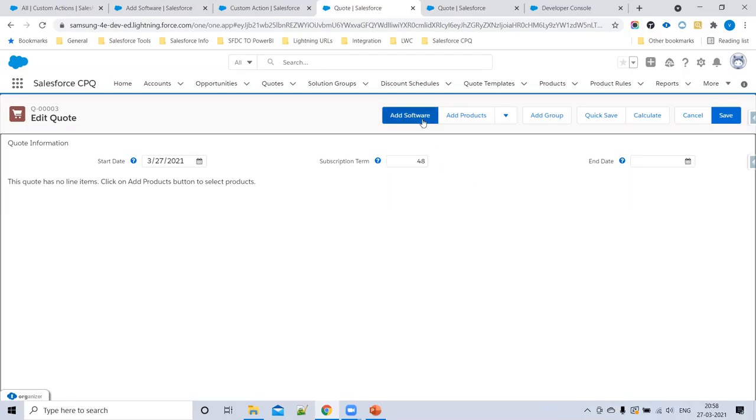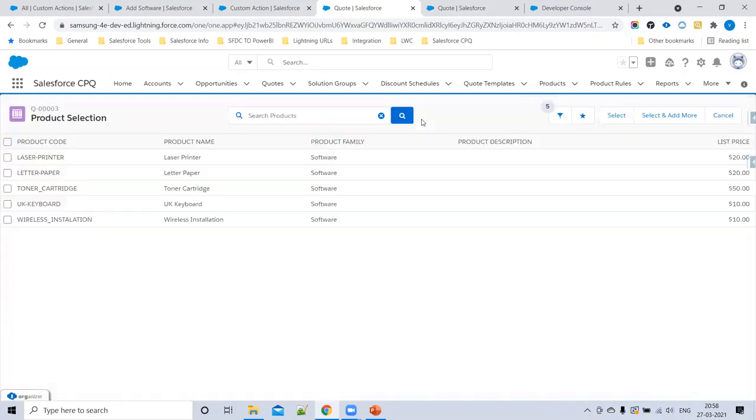If you click this button, what will happen? It will display software. All family software related products are displaying. Can you see all the software now? So whatever search filter we created, right? That search filter you can see here. What search filter are we giving? Family equal to what? Software.